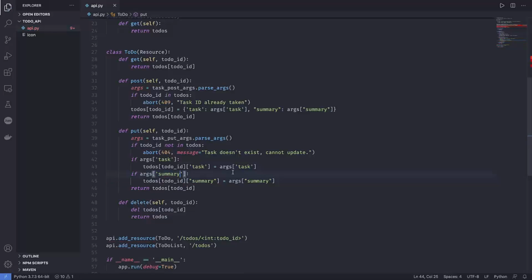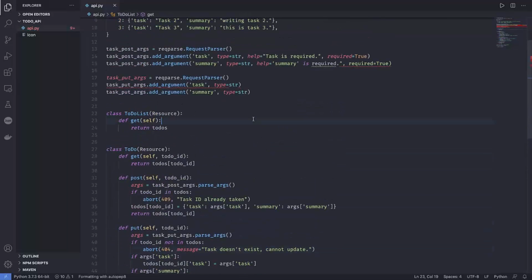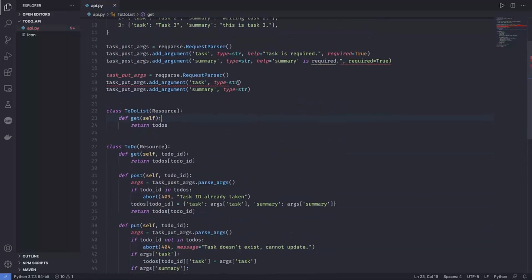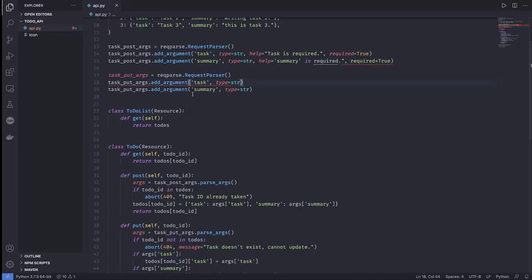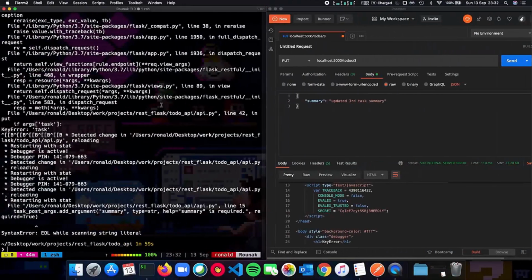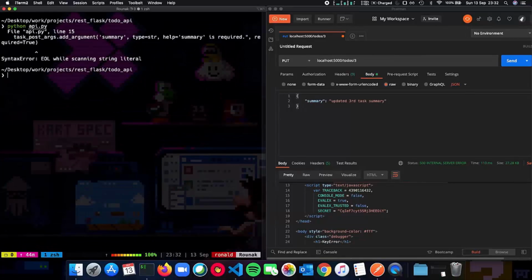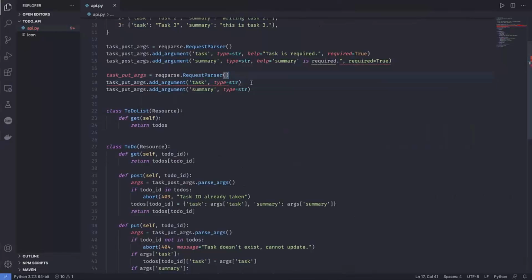Summary. And yeah, we're good to go. Let's run the code now. And end of line while scanning the... let me see what the problem is here.